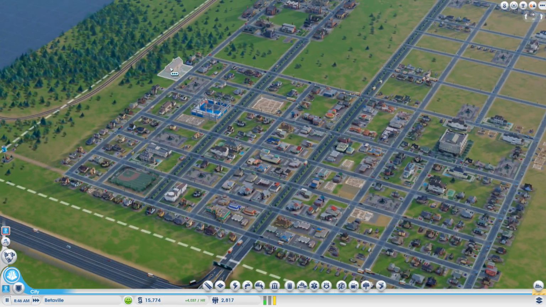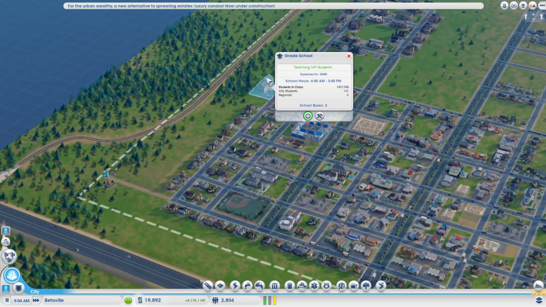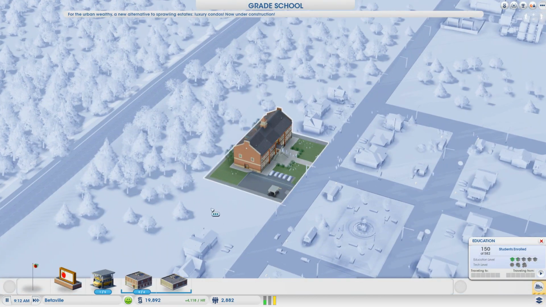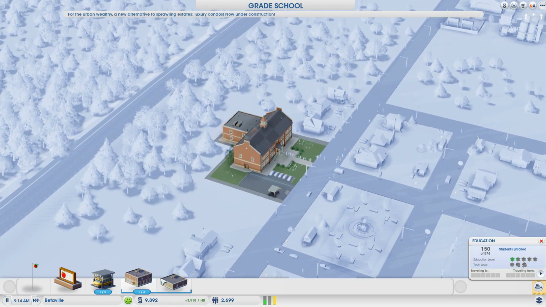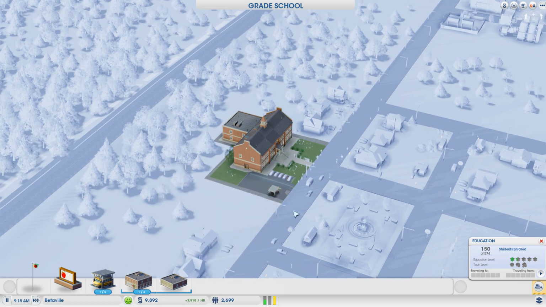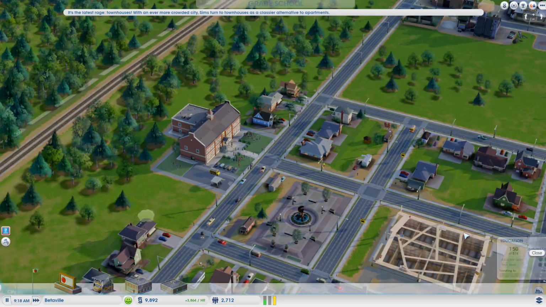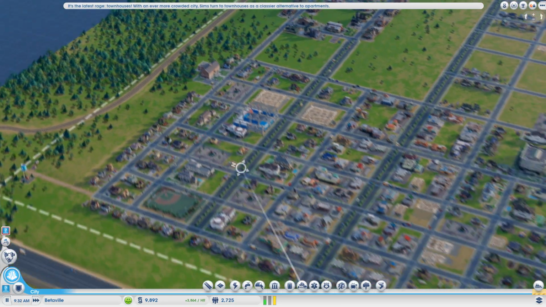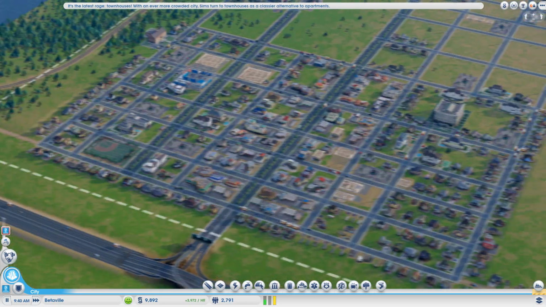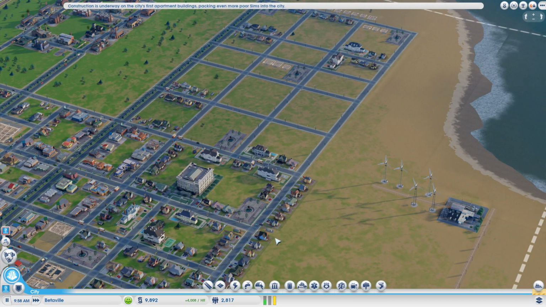Okay, now people are starting to go to school. Oh, that's because it wasn't school time yet. Yeah, we do need more classrooms. We also need money. We'll get money soon enough. We do have two loans to pay off, don't we? Oops.